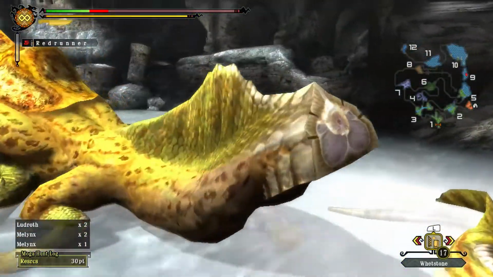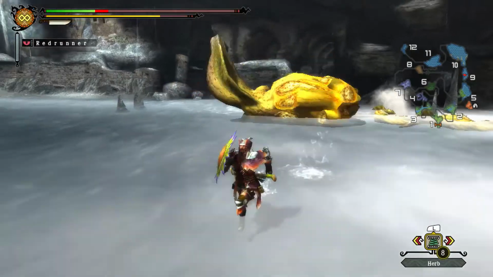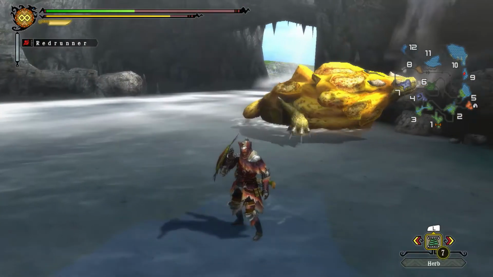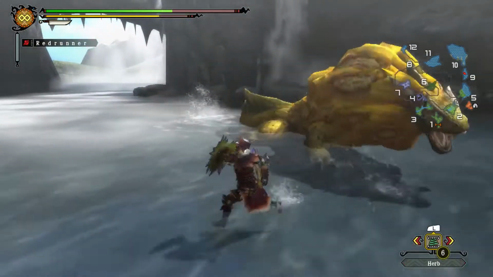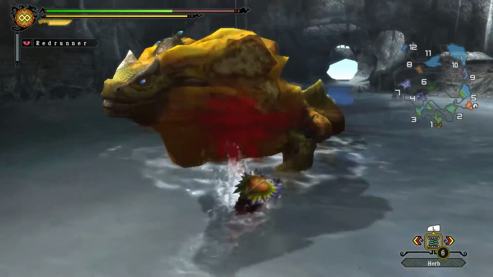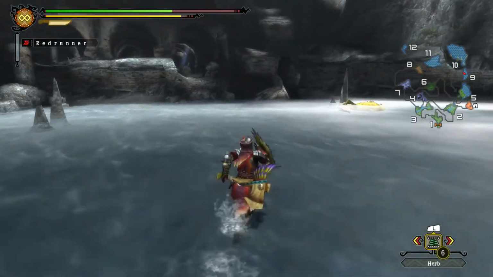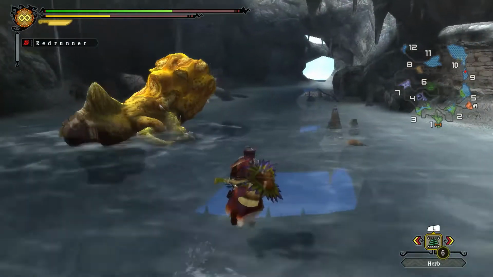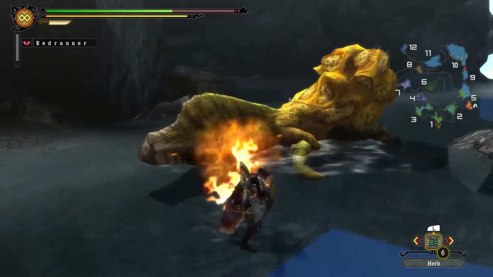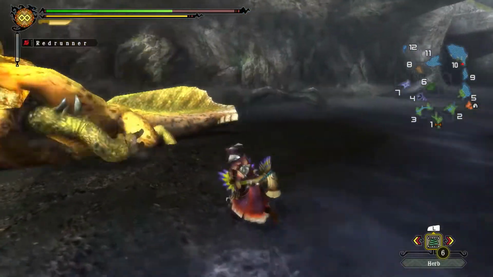Ow. Okay, need health. That's good, seeing it limping already. Because we still have stamina to spare.